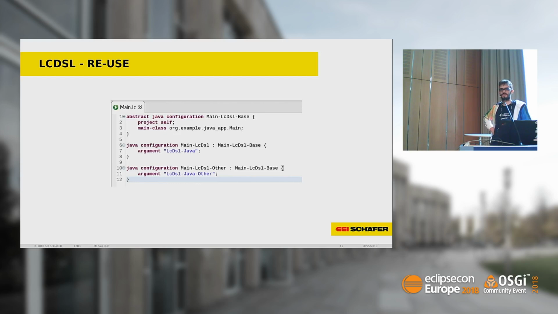There is inheritance support, so I can inherit whatever attributes of a launch configuration that I want to have. Also, LcDsl supports basically all the features of the launch configuration types it supports. I'm not aware of anything that's not possible to express with LcDsl for Java and PDE launch configurations, which is possible with the standard launch configurations. And with inheritance, you can basically inherit any of these attributes.